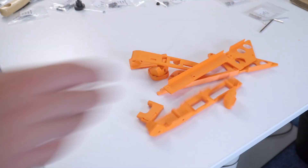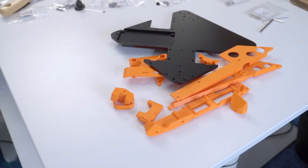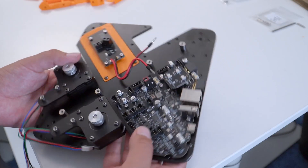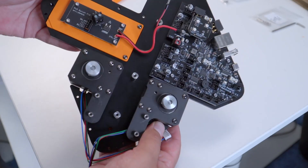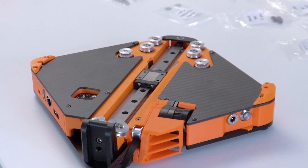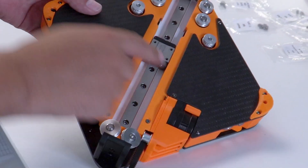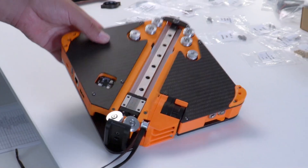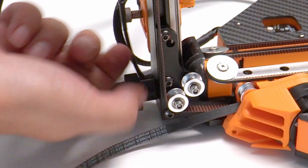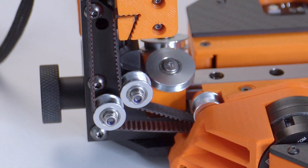Now we're putting everything together into the base. One important note: get all your wiring lined up and routed well before the base is covered over — some cables will be hard to route after the base is complete. The main board, power PCB, and motors screw into the base plate, and you'll add some standoffs where the linear rail will go. After that you can install the side panels and the parts assembled in previous steps, then the carbon fiber top covers go on.